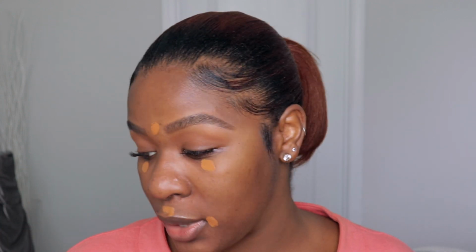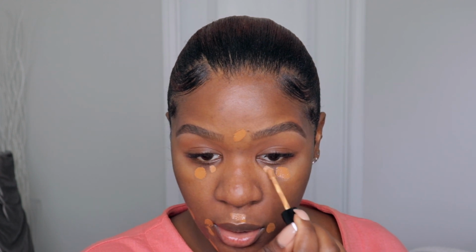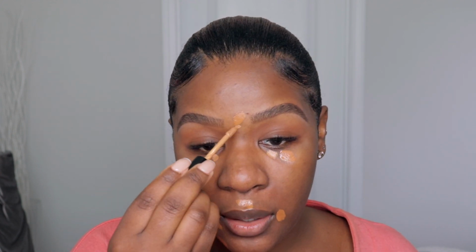And that's pretty much it. So that's all we're gonna do for the face. Just covering up areas that need to be covered. If you're lucky enough to have everything as one skin tone, then I'm jealous of you, okay? But for me, it's not like that. So what I'm gonna do now is take my Pat McGrath Labs concealer in the shade MD22. I'm gonna take a little bit of this, more so in the inner corner, just like that, and then a little bit on my forehead, and that's it.